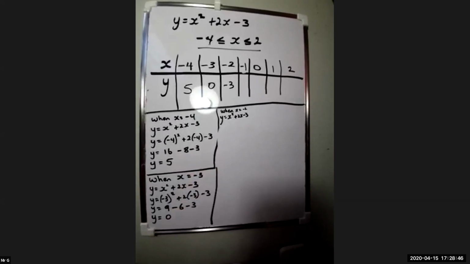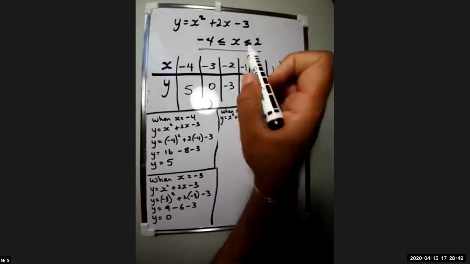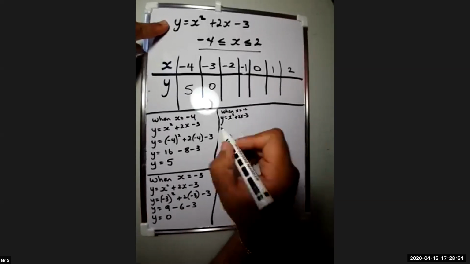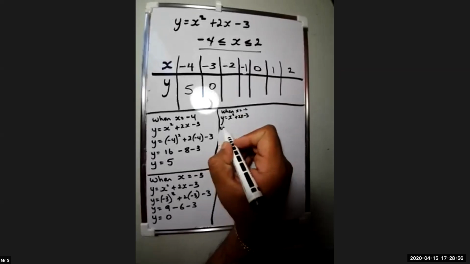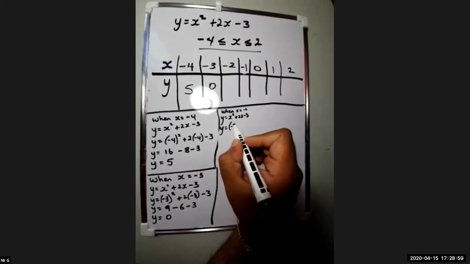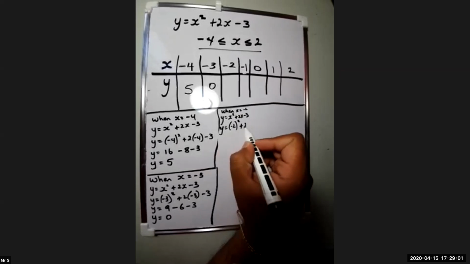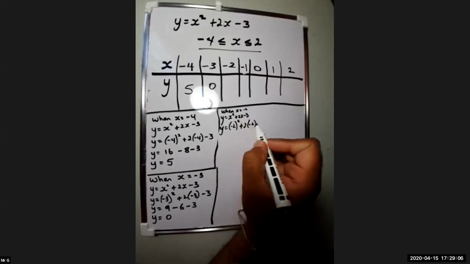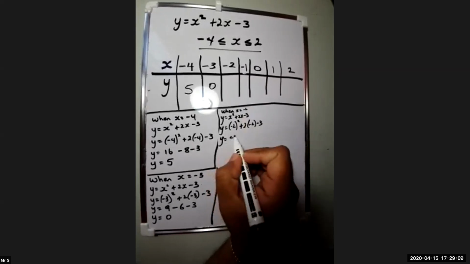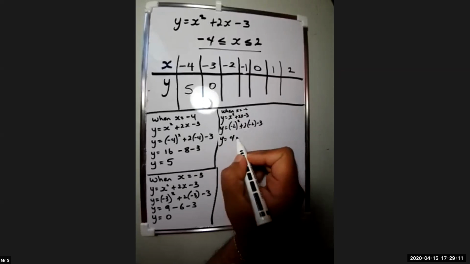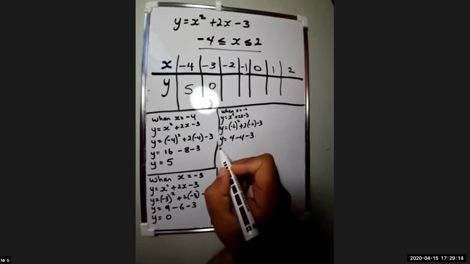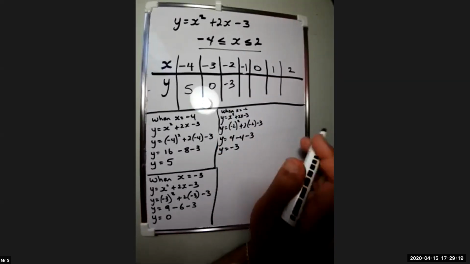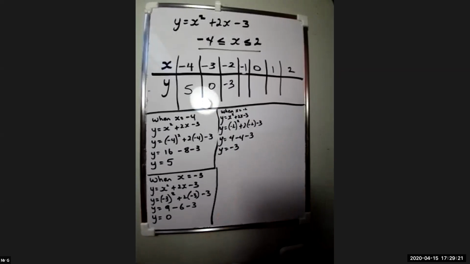So we have when x is negative 2 now, right? When x is negative 2, y is this y here. So we are substituting negative 2 wherever we see x. So y is equal to negative 2 squared plus 2 into negative 2 minus 3. So this will give us positive 4. This will work out to be minus 4 minus 3. 4 take away 4 is 0, and 0 take away 3 is negative 3. So that's why I got negative 3 here. All right, so you all have 5 minutes to work on the other 4.